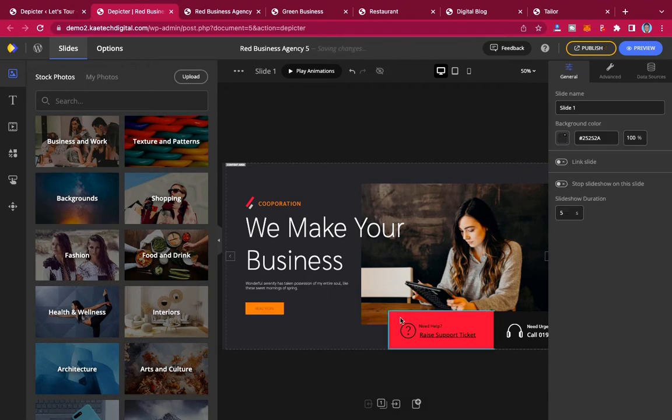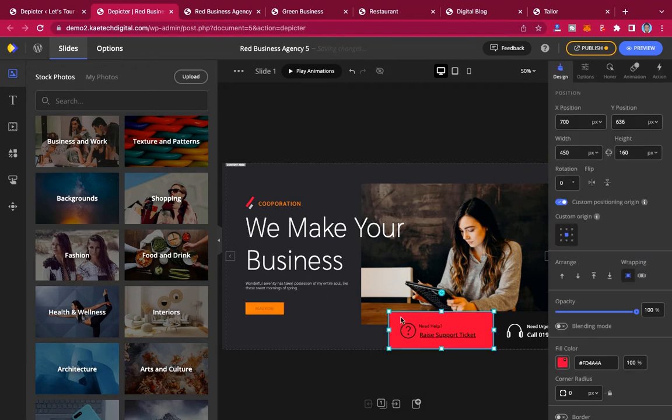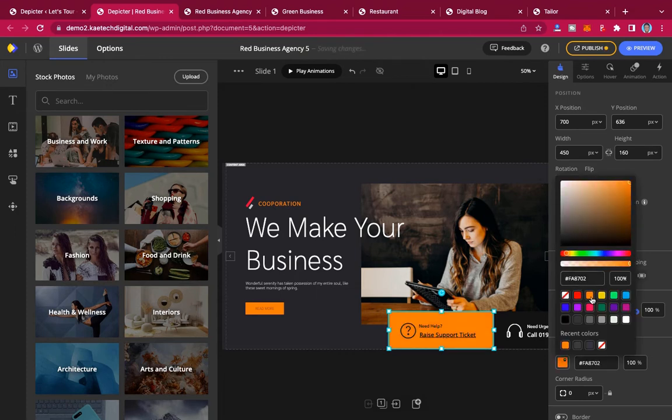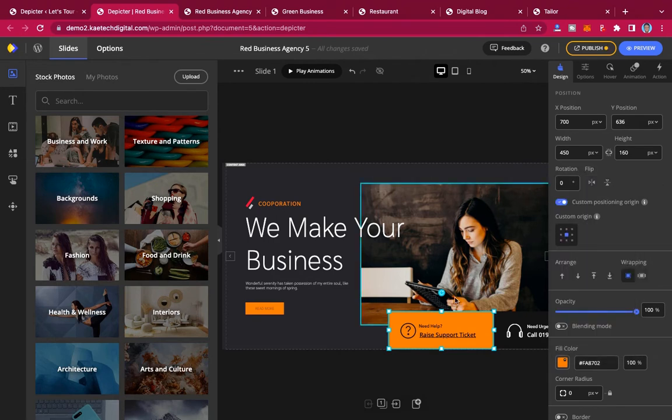And then of course I can also decide to change this color over here to suit, making it all the same colors, so that it will blend with my brand. It will make it very unique.